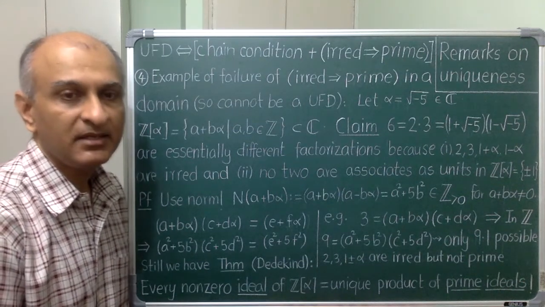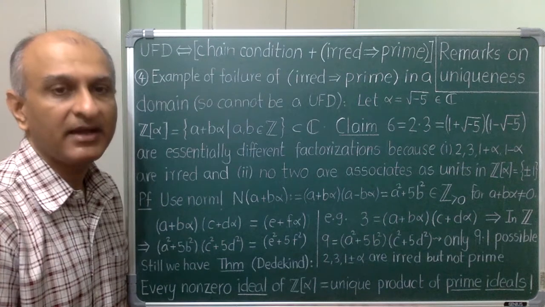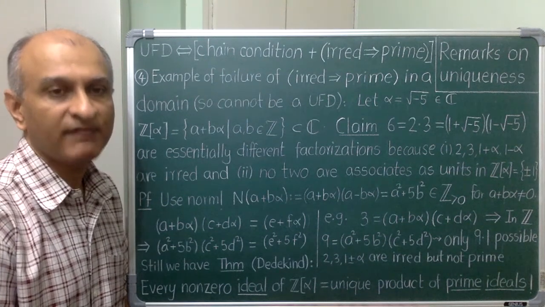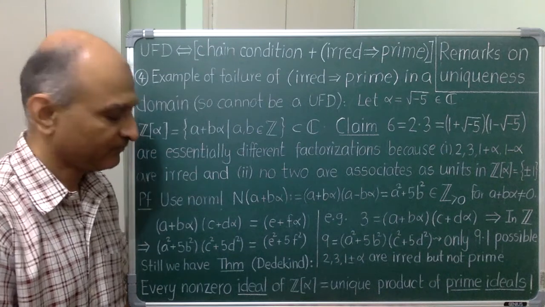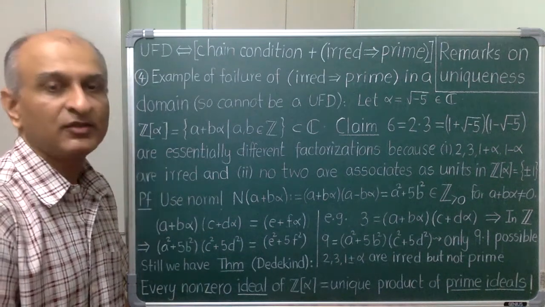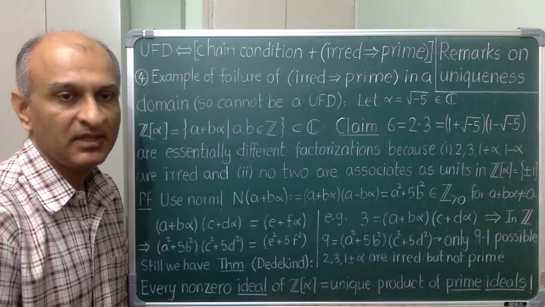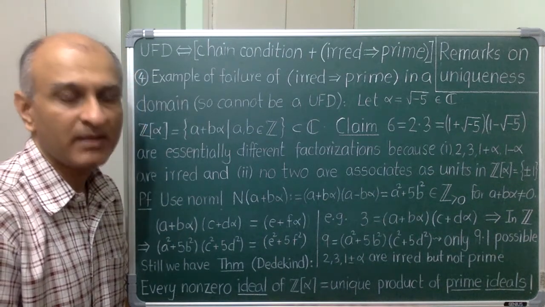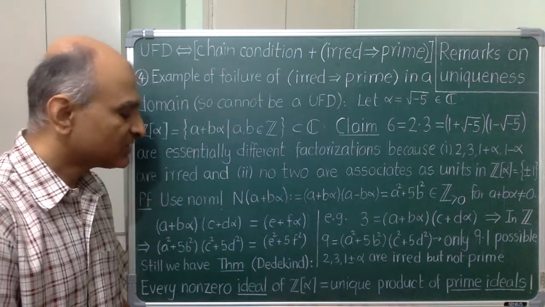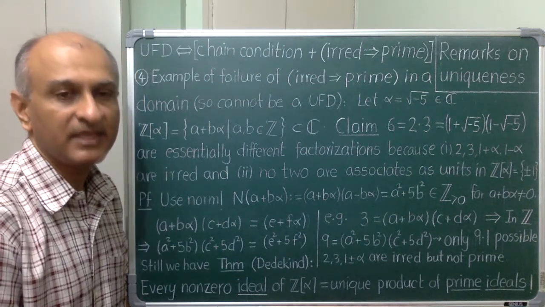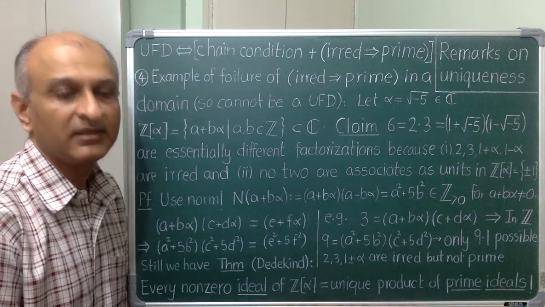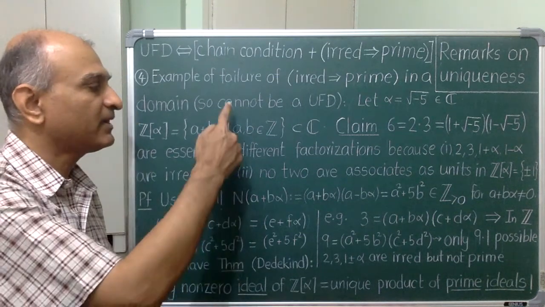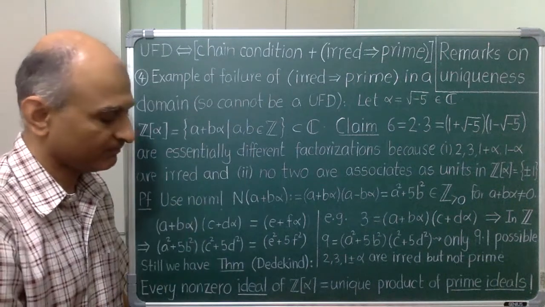In a PID, every ideal can be identified with a number up to units, but anyway for factoring we disregard units. In rings like this, not every ideal is principal, but still non-zero ideals can be written as products of prime ideals uniquely. Such a result is why Dedekind named ideals as ideals. Namely, they can be thought of as idealized numbers that repair this flaw in factorization.